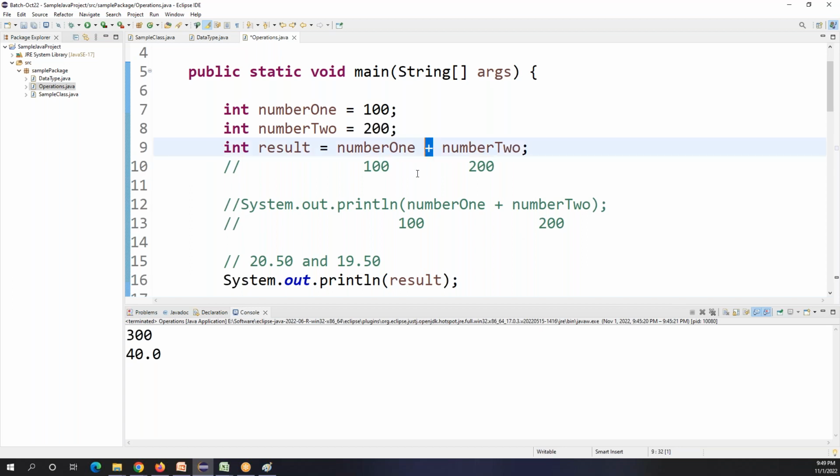Also, we have this plus sign. Similarly, plus is for addition, minus for subtraction, this asterisk sign is for multiplication, and this is for division. Try to use these other three signs between the numbers. Just do some practice. It's not like your homework. It's up to you if you want to do some practice.